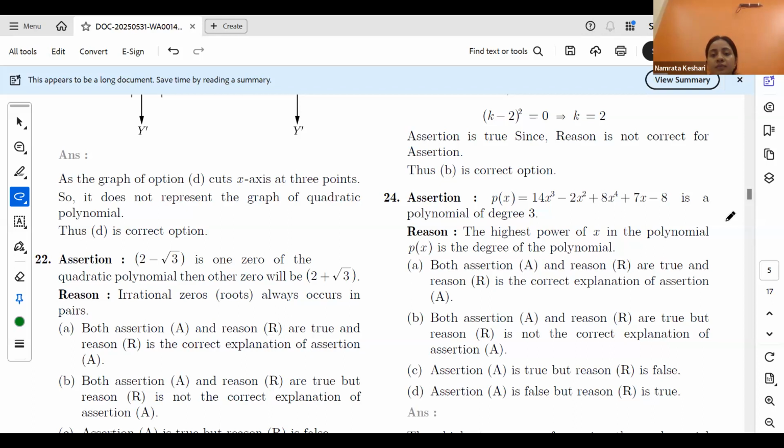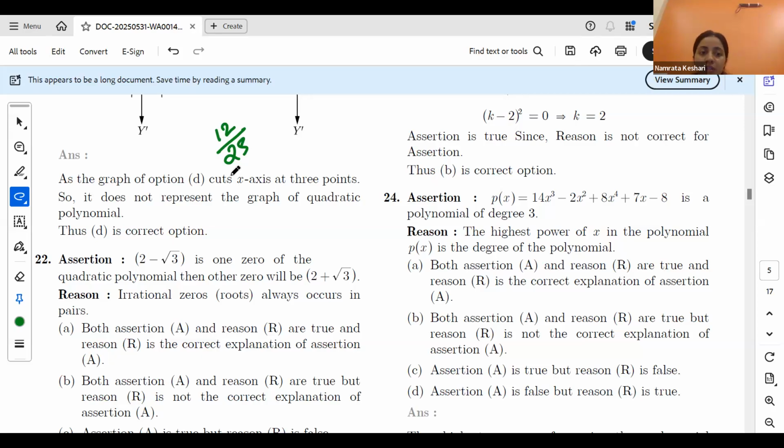Yes, ma'am. Degree is 4. Okay, so it is not a degree 3 polynomial. This question is from class 9, and few students will tell me that they have not learned this one. Okay, I have not taught them this one. So you need to understand this is a continuation of a chapter which you have done in the previous class. So if any question falls from there, like in real numbers you are going to get a question where 12 by 25 is a terminating or non-terminating decimal, you have not done this question in the real numbers chapter. Yeah, you have done this one in the number system chapter.